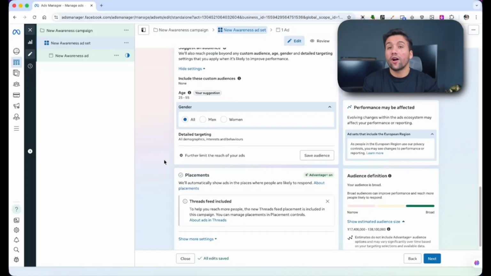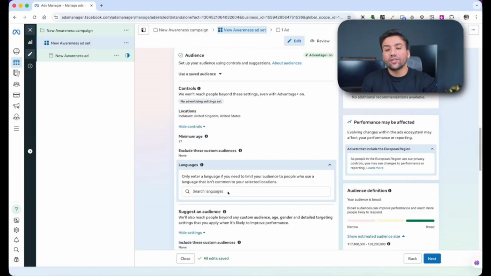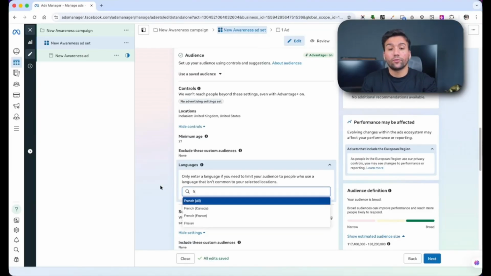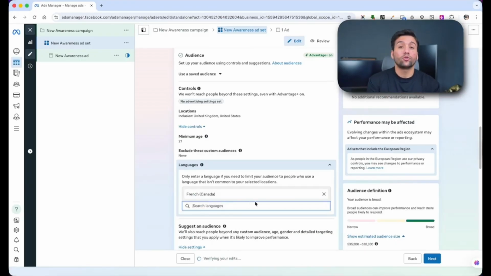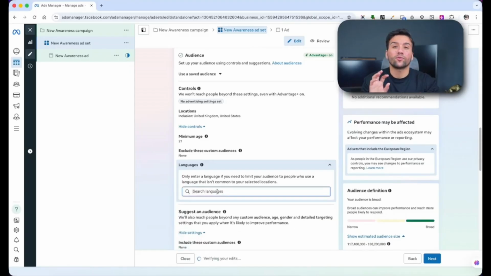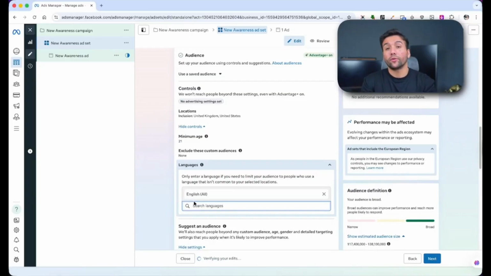Now, as you narrow your audience using age and gender, your audience size will decrease, and that's normal. If later it becomes too small after adding interests, you can come back and widen these settings again. Now, for the language targeting, usually leave this as all languages, but only adjust this if language is specifically relevant to your targeting. So for example, if you want to target French-speaking people in Canada, then choose only French. If your content or product is only for English speakers, then you want to choose English. So it's an optional filter to better refine your audience if needed. This is the basic foundation you must set up before moving into more advanced targeting methods.